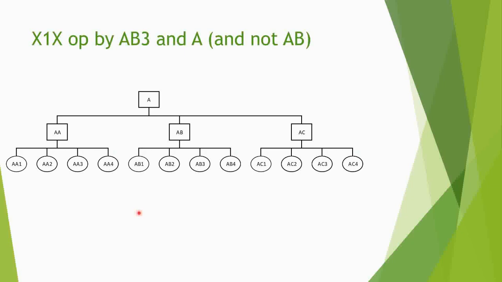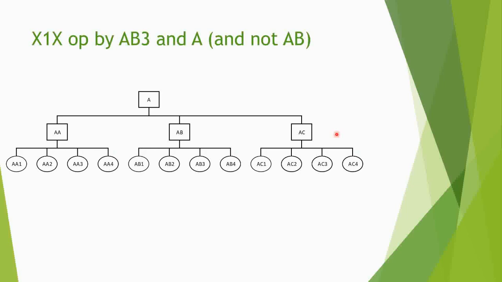This would be a very rare request. The customer is asking for a cross-keyed lock that is operated by AB3 and A, but not AB. Can we do it? The usual plan is to make AA, AB, and AC incidental master keys, such as vertical group masters or page masters.